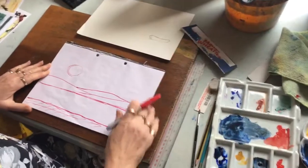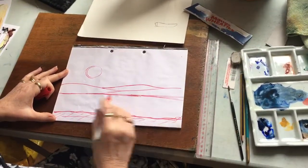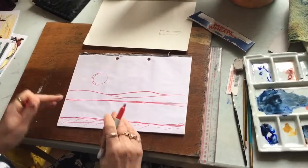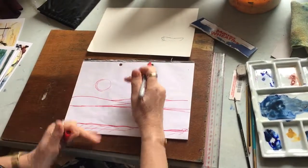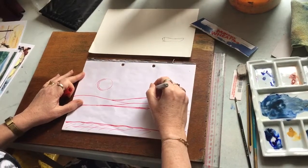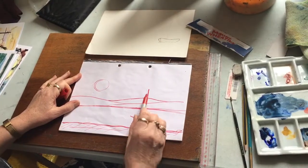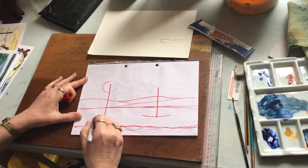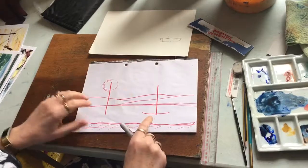Right, let's say you're doing a landscape. So here we are, we've got a foreground, some sea, some hills, and maybe some features in the sky like clouds or a sun. Everything's very horizontal, and you've got to find some way of connecting those features. Well, one way obviously is a boat. As soon as you put a boat in, can you see you've immediately connected the sea with the hills and with the sky? Or if you wanted to put it over that, you could connect the sea and the hills and the sky and the sun. So a boat's quite a good one.